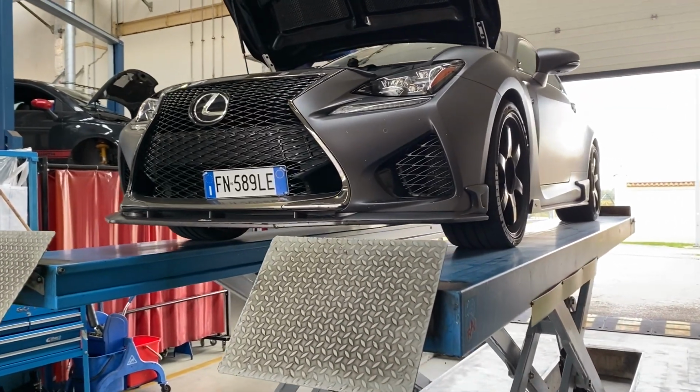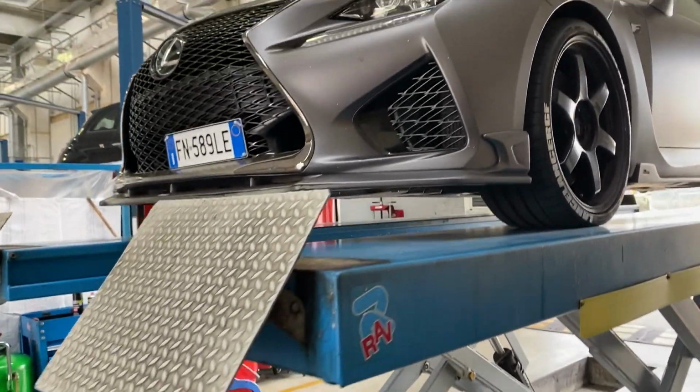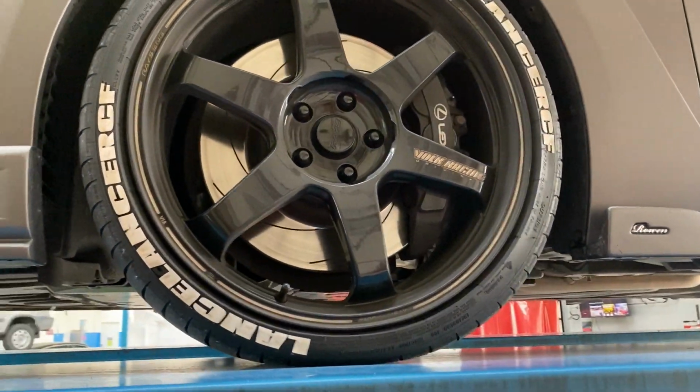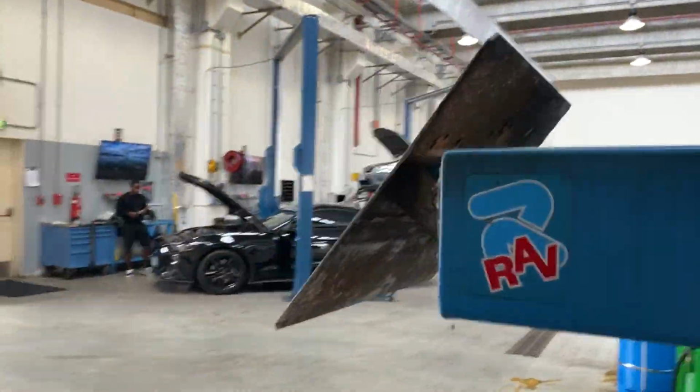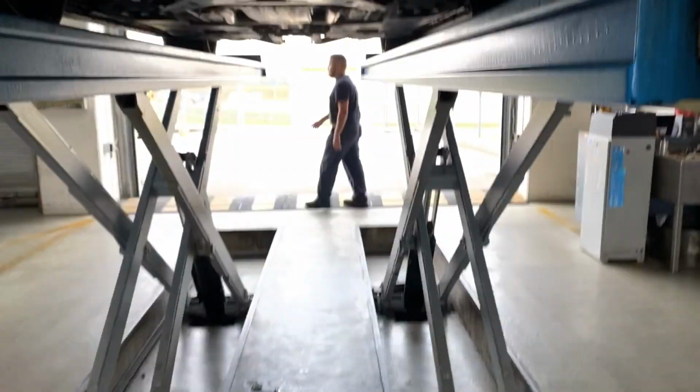You got to be careful. I tried to lift it on a regular lift like that over there, but with the side skirts, it was hard to get a good point on there. So I'm just gonna lift this bad boy up. I already took the oil filter cap off. Safety first, got the steel toe boots on.